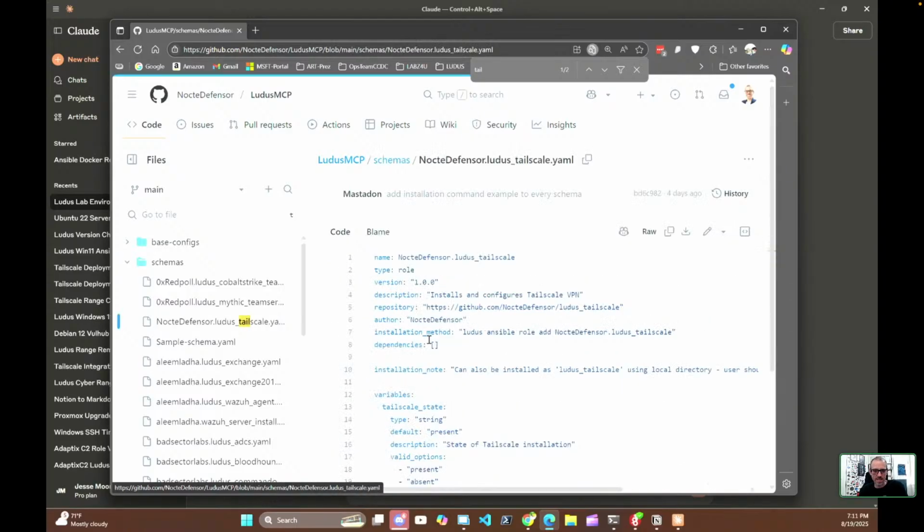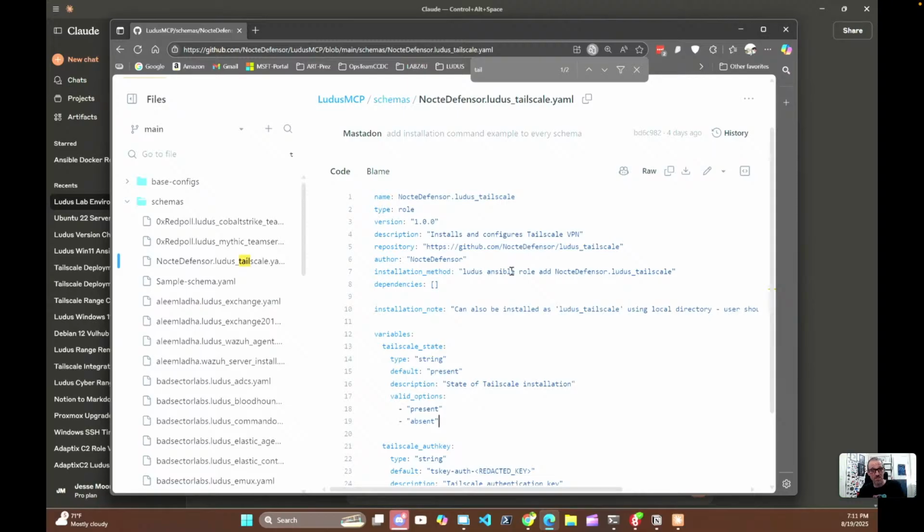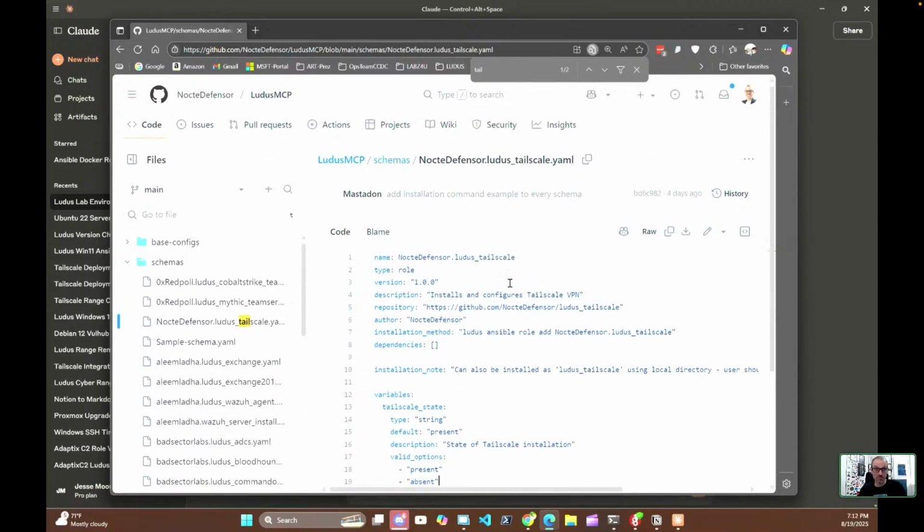So it pulls this Ansible role for Tailscale and uses this. But in this role, the only requirement is that you give it that auth key and that API key. That's why we had to give it to Claude so that it could fill in this blank. And then it just basically ran this, and that installed Tailscale and injected my keys so that it can be connected to my Tailscale. Okay, got it. Yeah, Ansible's amazing.